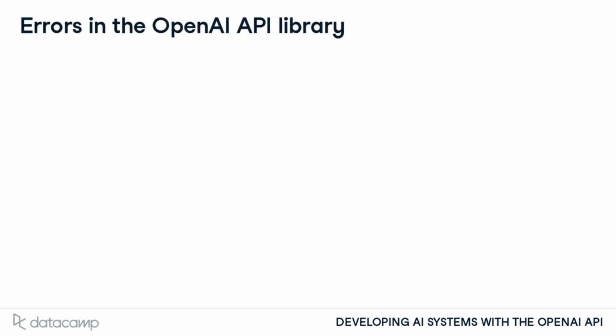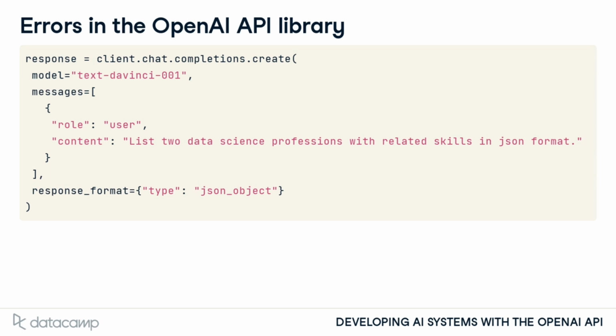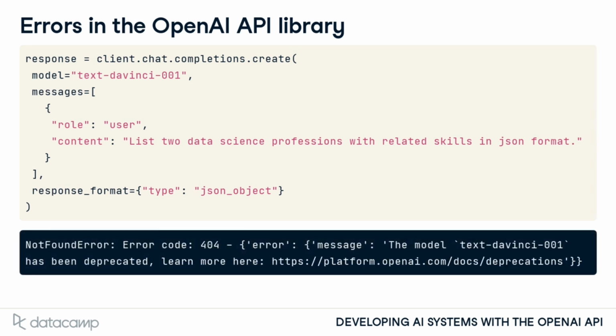For example, in the case presented here, our code uses correct syntax, but we have specified a model that is no longer supported, and so the function won't run. Errors such as this one can be handled in applications in such a way to minimize the impact on the end user. Let's begin by examining a few of the error types in the OpenAI Python library and the respective solutions.